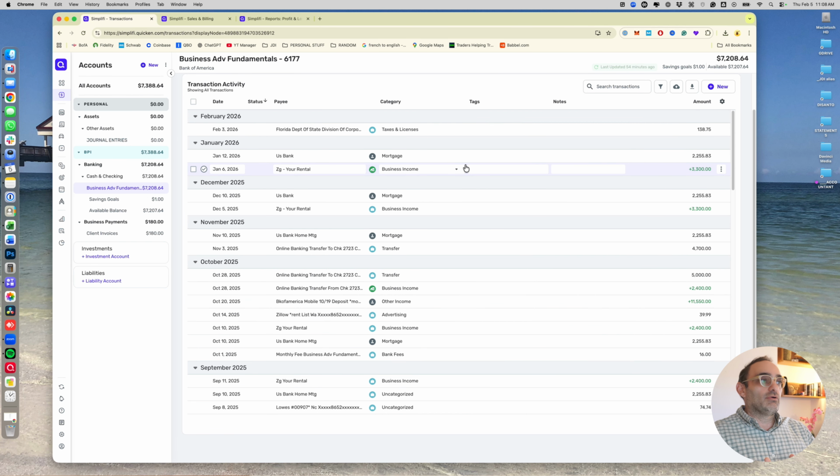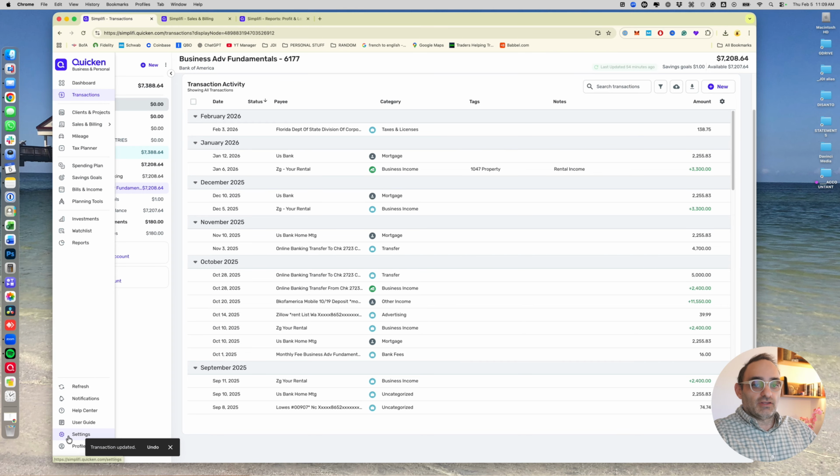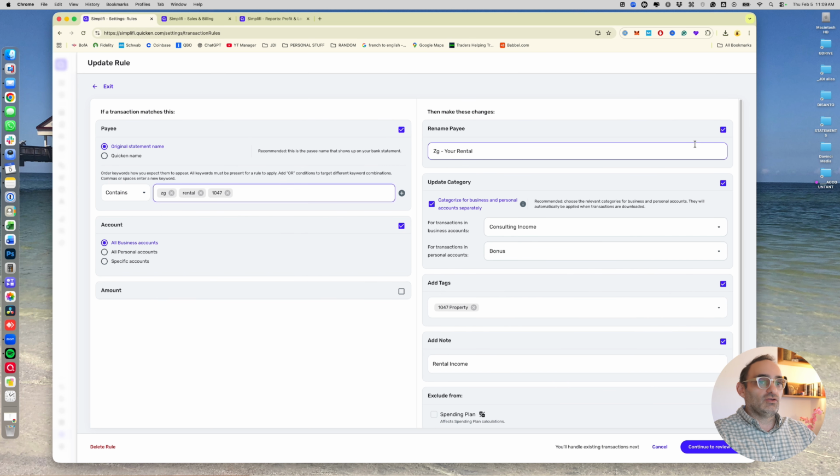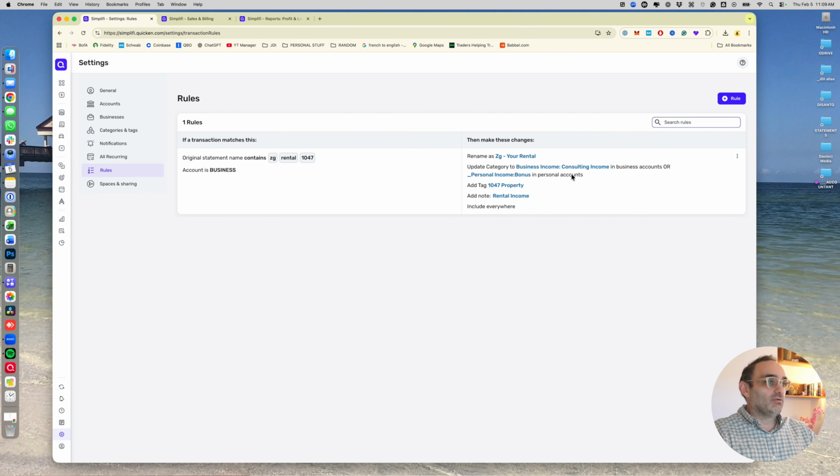And then, of course, going forward, every time a transaction comes through with that information, it's going to apply the rule to that. But the end result would end up looking like this, and it'll populate back through. Now, last note here, if at some point you go, hey, the rule I made, I think I did it wrong, I want to go back and edit it, you can go to settings, come back to rules, you can do the 3 dots here, and you can edit. You can obviously also delete a rule as well. If you edit it, it will give you the option to update all previous transactions again, which is a very beneficial feature.